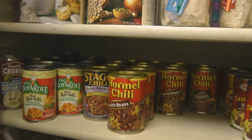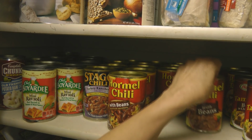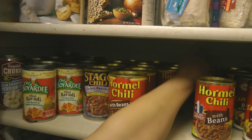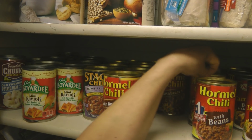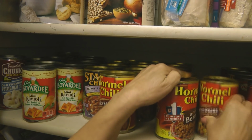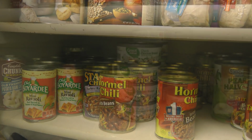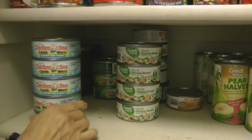The next reality is that you need to actually use your food storage. You need to rotate it. You're supposed to be buying foods that you actually are willing to eat, that you know how to cook, and your family is willing to eat. Then as you buy more food, remember to do the first in, first out, so you're able to rotate your food. So you would push the old food to the front of the shelf and put the new foods behind it so that you're always rotating your food so that you don't end up with outdated, expired, or leaking cans that have been pushed to the back of the cupboard.